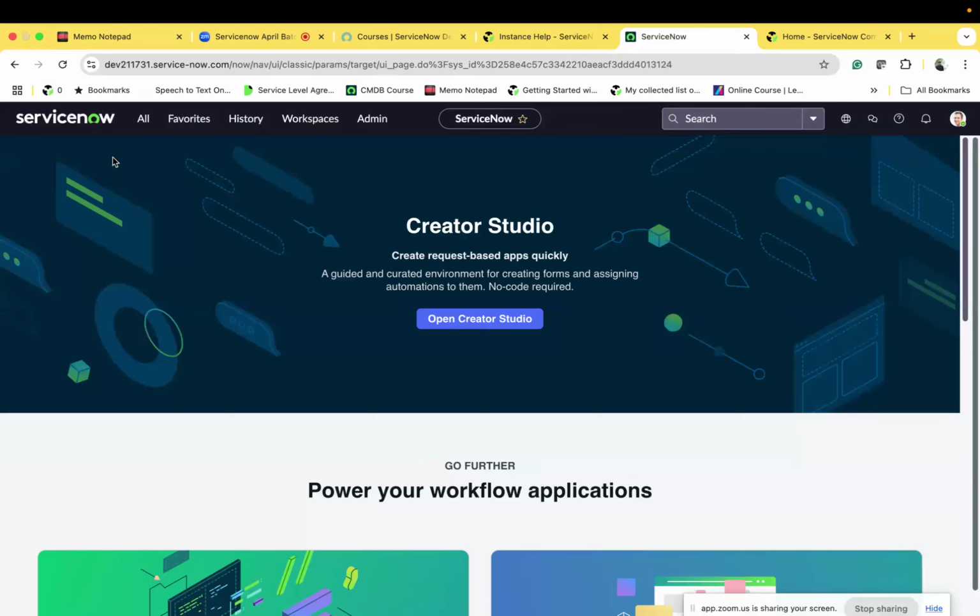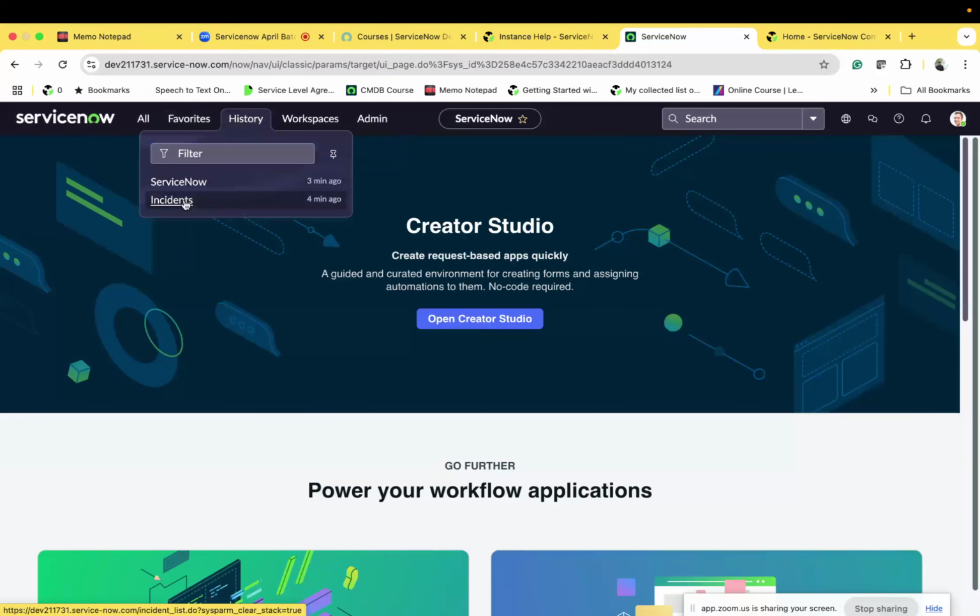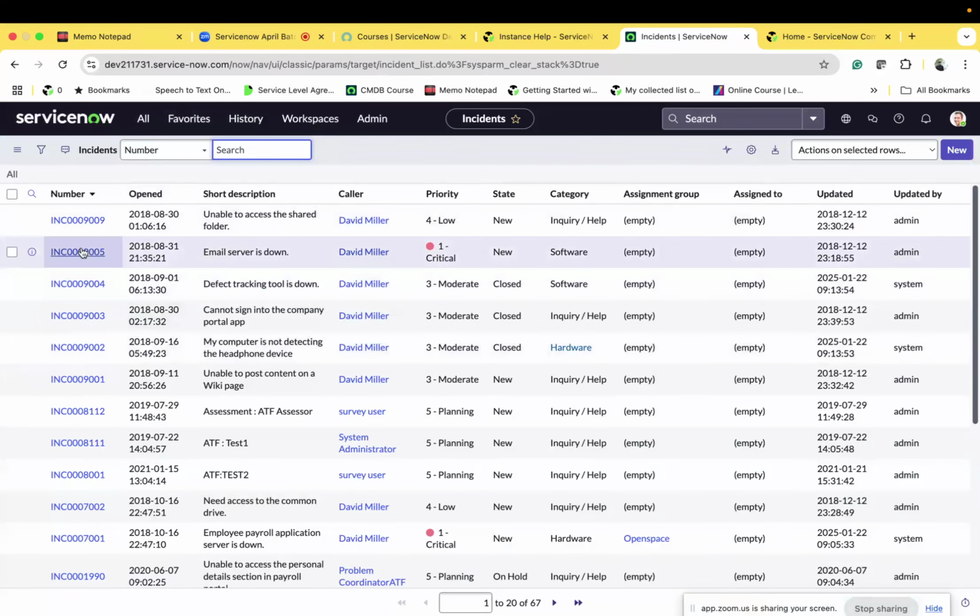So, coming to the interface, here we have three sections. The first one, the black background, is the banner. Here you can access all the applications, the company logo, everything. I will explain how to change the company logo and all. This is called the banner frame, and below it you can see the records, forms, everything. If you click on incidents, here we are seeing the records. You can open any record, and all the information is seen in this area.